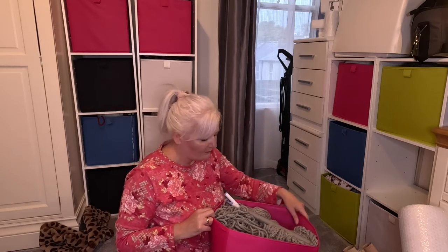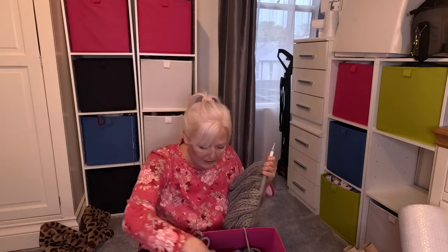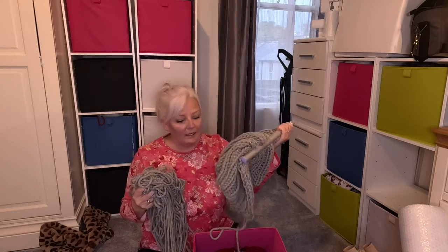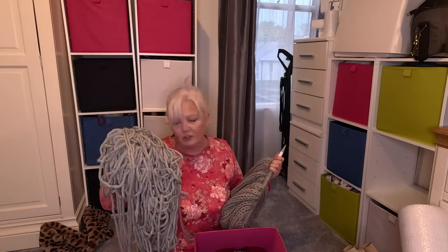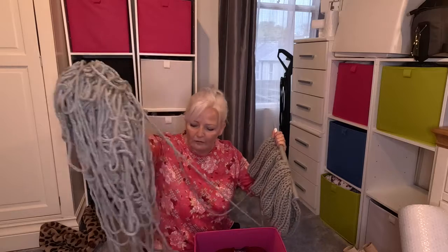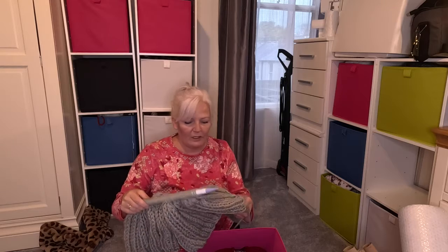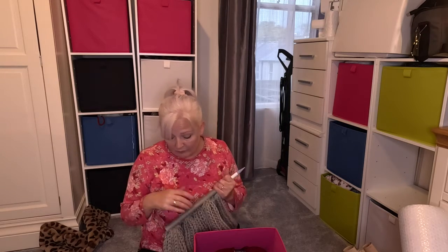This in here was going to be a blanket. It's now the world's smallest blanket, and that's because Willow got hold of it. She decided that she was going to play with it. It was going to be for her anyway, the blanket. She's maybe thought, I don't like that colour, and she completely attacked it when I wasn't looking, so I went into the room. My fault for leaving it out. So I don't know if it's worth wrapping that up into a ball again, or if I should just give up, or take all of this off and start again and just ravel it properly. I don't know.